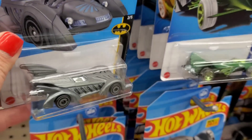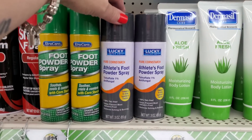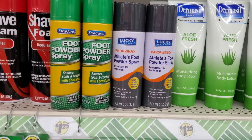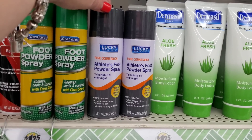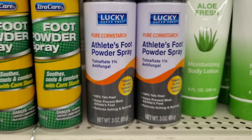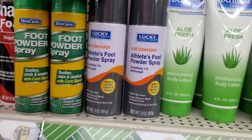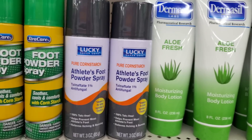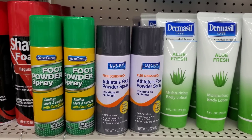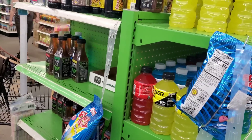Check out this underwater Batman car - very cool. They also have Tenactin, but it's smaller - this is a three-ounce can of athlete's foot spray with 1% antifungal, compared to the active ingredients in Tenactin. So if you have athlete's foot from walking around barefoot in gym showers, you can definitely get it for a dollar 25 here at Dollar Tree.